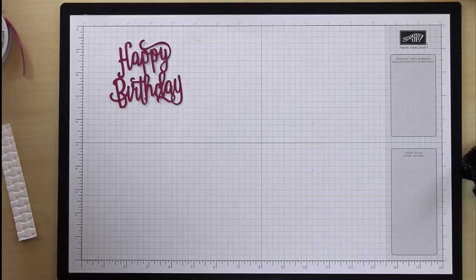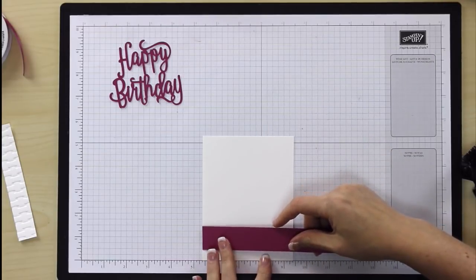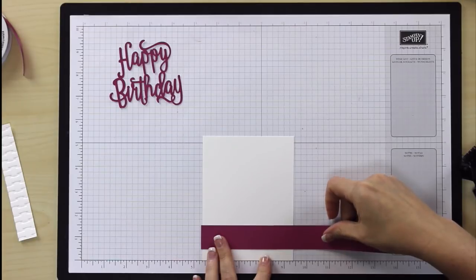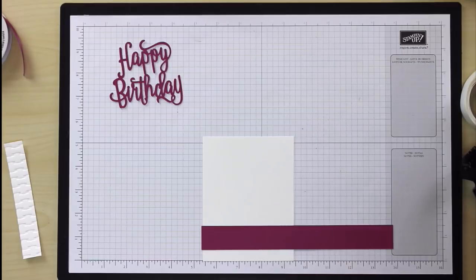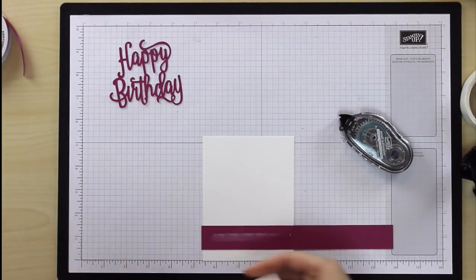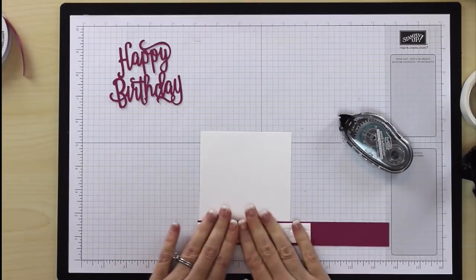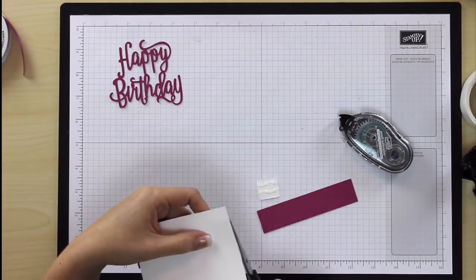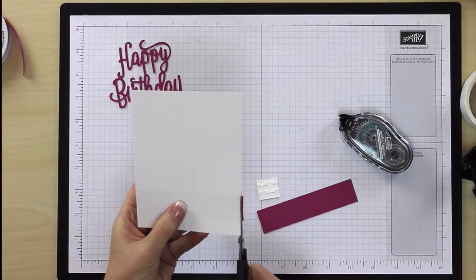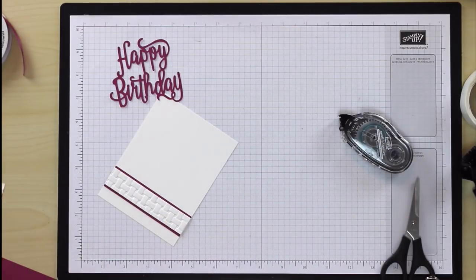We are ready to build! I'm going to take one of the pieces of white card stock and use my grid paper — I want this one-inch strip half an inch up from the bottom. I'm going to go past the edges just a little bit on one side so I'm able to get a nice straight line going across the bottom. Then I'm going to take some adhesive and attach this white in the middle. Now I'll take my scissors and trim off the excess. This way I have a nice flush edge, because sometimes when you cut card stock to four inches, one piece is just a little bit shy and that drives me nuts — and that's an easy way to fix that.